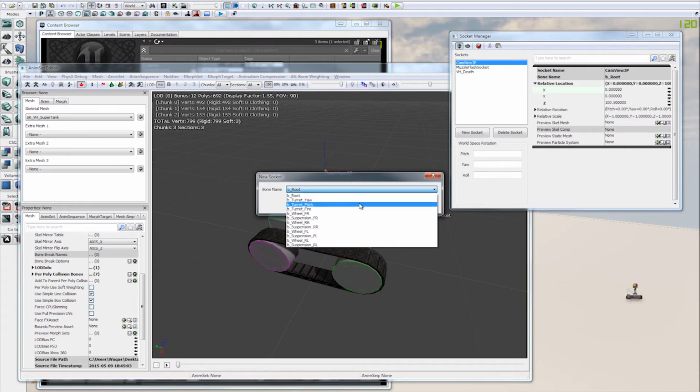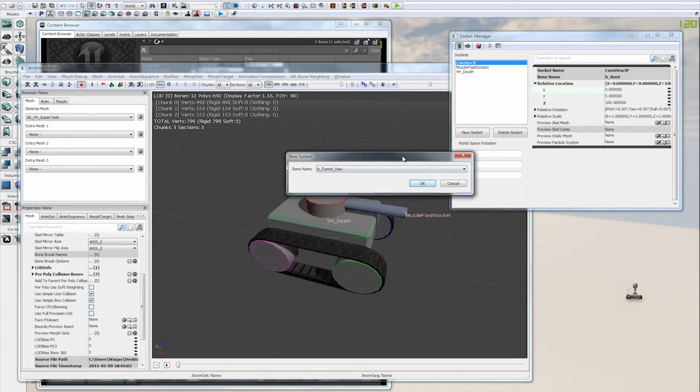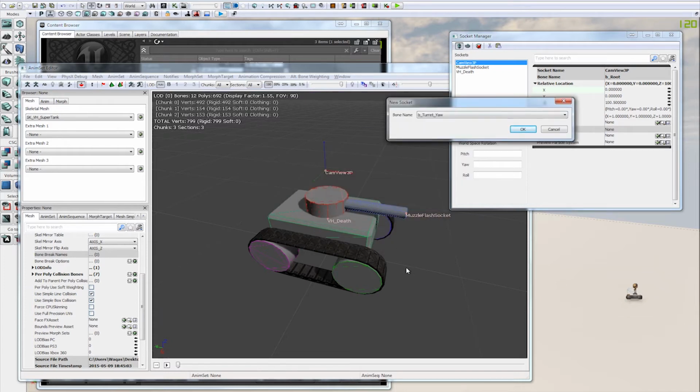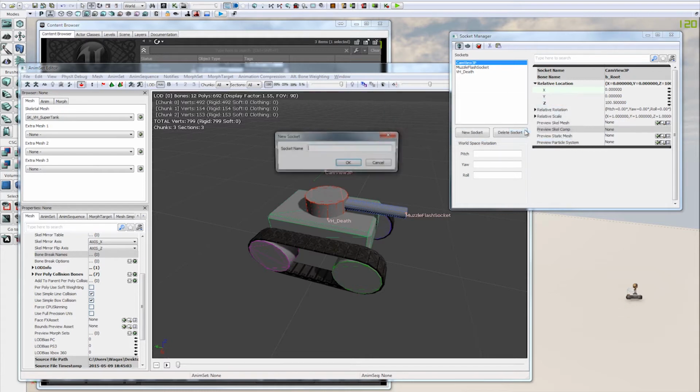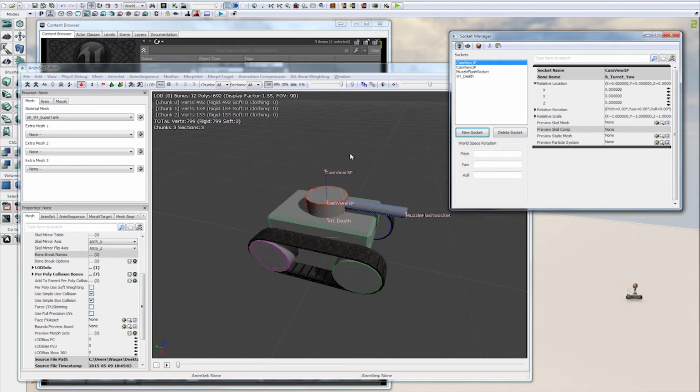Let's add the first person version of it. So I'm going to add turret yaw, because I want to put the camera somewhere kind of like a gun camera, right? So it should be parented to the main turret control, which is the turret yaw bone. So again, the name of it is cam view 1p.